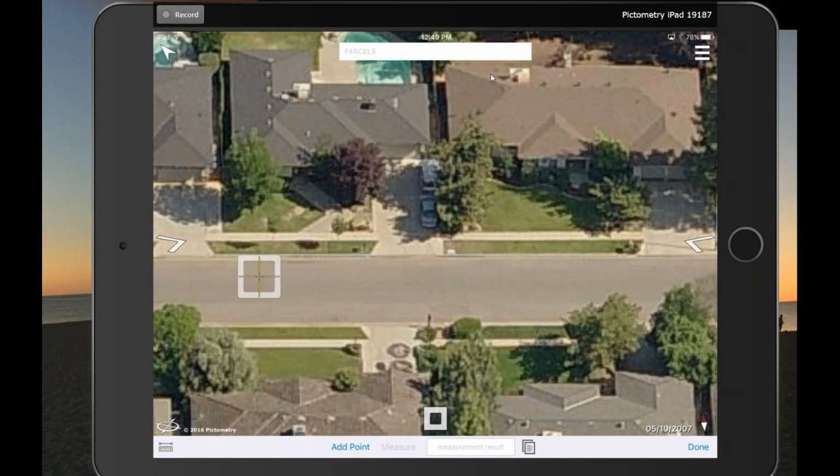Down in your bottom right down here, you'll see there's add point and measure, and I can simply touch those, and where I have that crosshair, I can continue to move that with my finger as I'm dragging it along the screen, and then I get my result. Now, one of the limitations within the mobile app, I can only have one measurement value display on the screen at a time. Unlike in the browser, I've seen some people accumulate 200-300 different measurements or annotations in their workspace column and save it and go back to it later. When I'm done with that measurement, there's a done button down in your bottom right-hand corner.